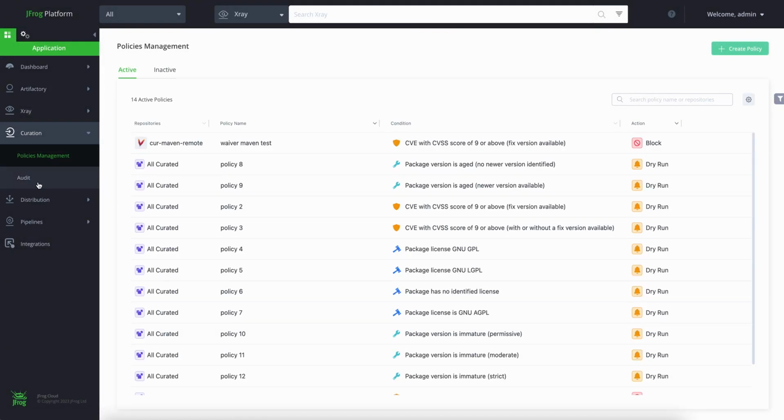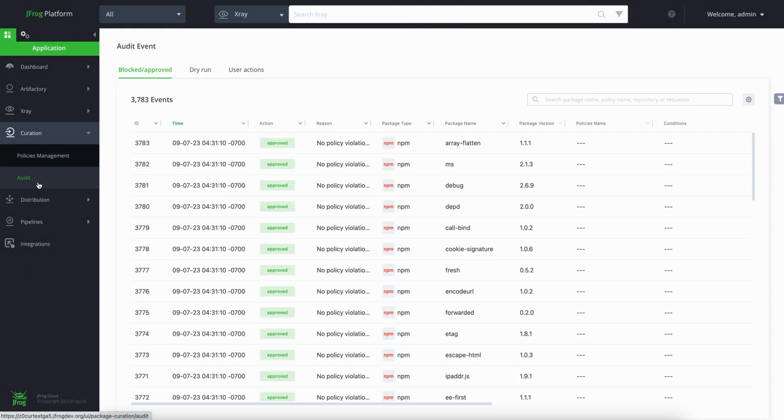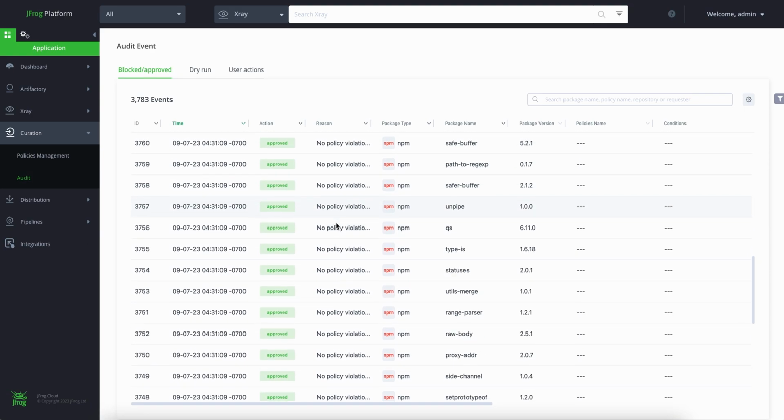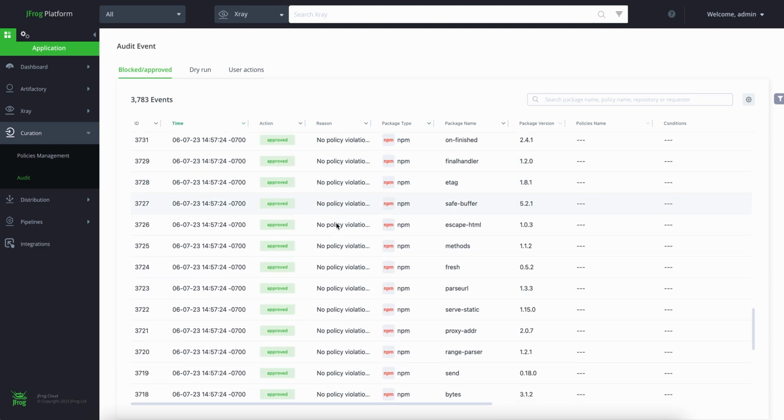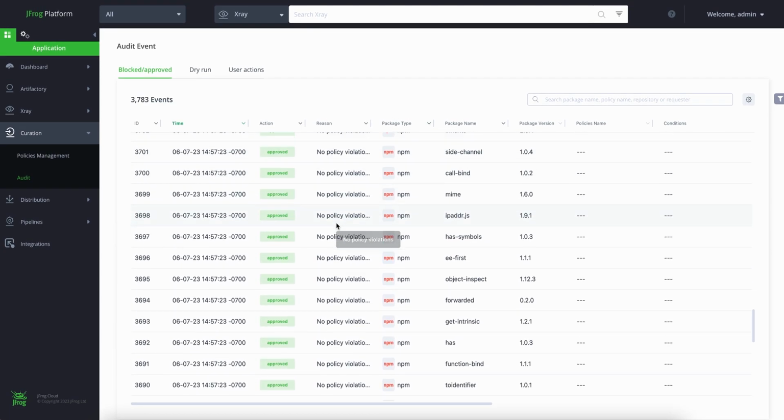Then we come to Audit, which is where you get tons of visibility. So you can see all of the packages that came into your organization and whether they were approved or whether they were blocked. Now, this is great for companies that are in highly regulated industries, or you have compliance regulations that you need to comply to and they want to have an audit trail. So this is where you'll get a complete audit trail of what's coming into your organization and what's got blocked.